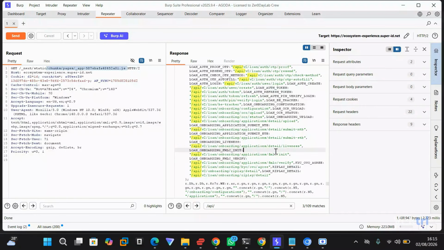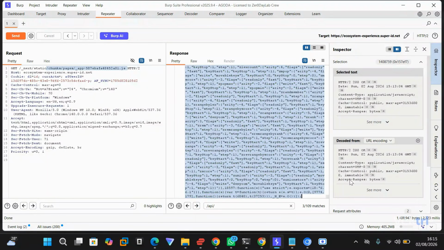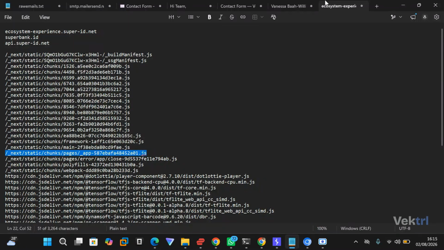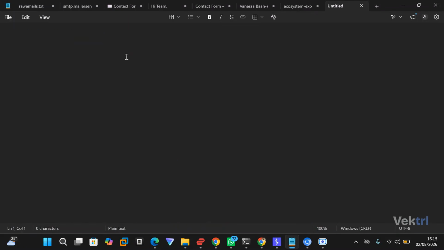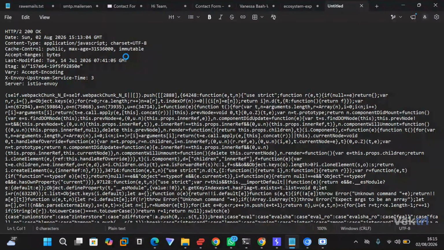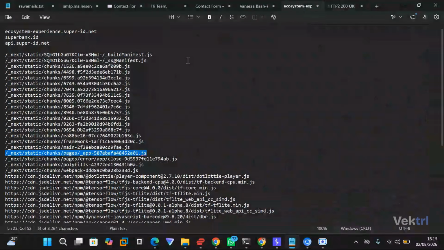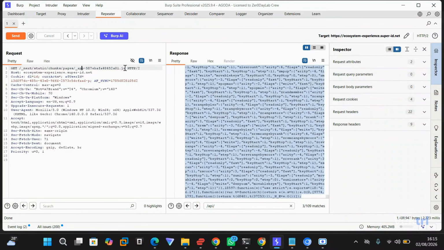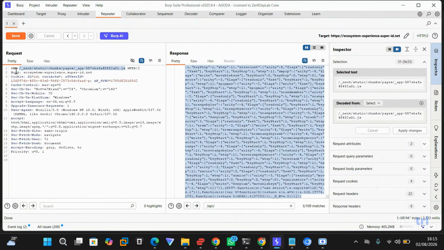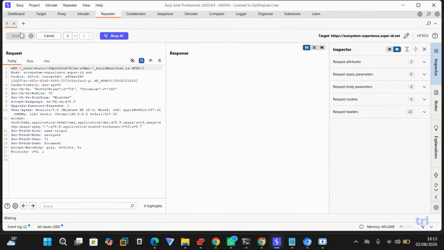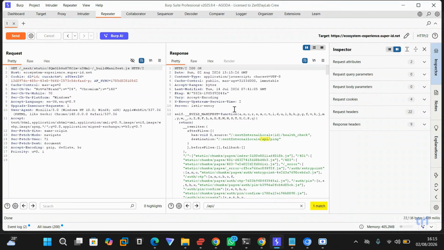Okay, so of course we've seen a couple of ones. What I'll do is let me just copy this and create a new page and paste it there. We said we want to check the build manifest as well. So let's see if we can find something in the build manifest. Same way, just slash API.